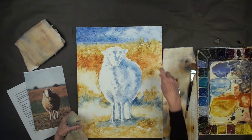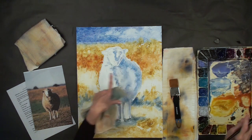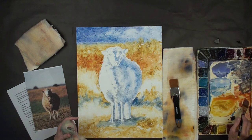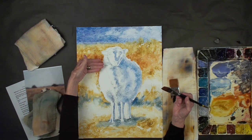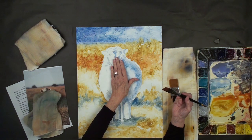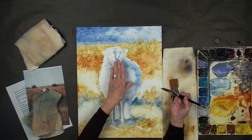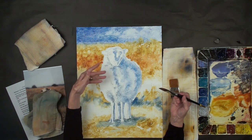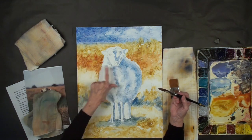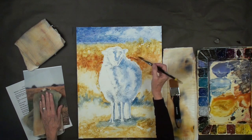Now this still appears a little darker than that, so I'm going to add a little more to the start of this side so that it makes a good transition. You don't want one color go behind the object and then come out a different color. It will look like this is pasted on. That's credited to Karen Knudsen, who is also on this e-course. She would always say it can't go behind a goat and come out a horse. You have to think about the fact that this would continue on this side of the painting. So that's a Karen Knudsen nugget.